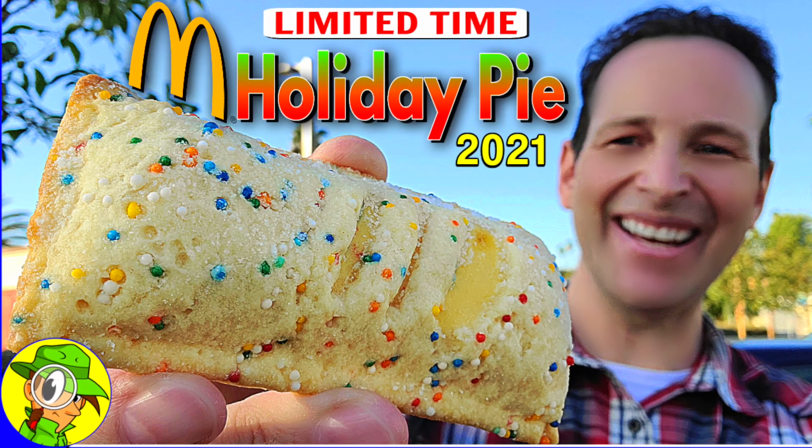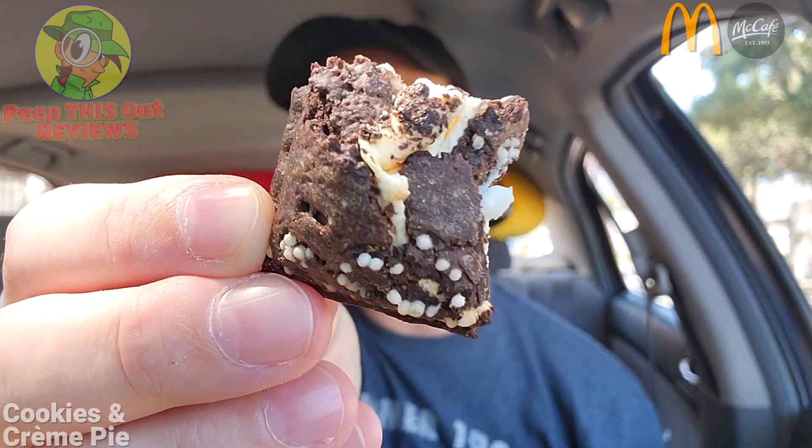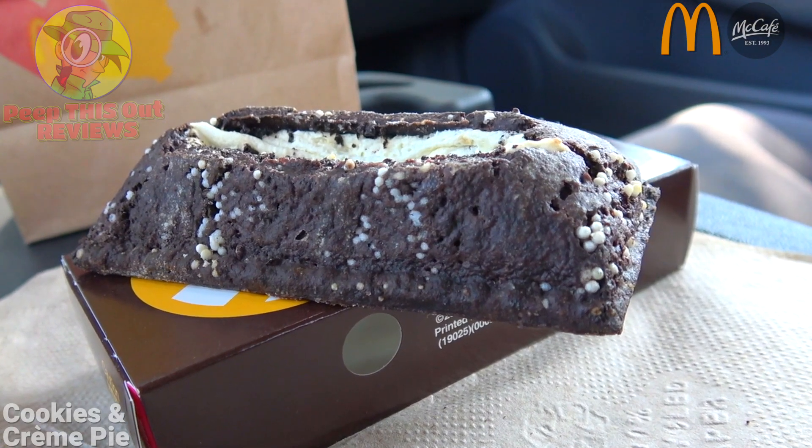Let's go for another couple of bites. It's tasty — I mean I'd get it again. But I think this really doesn't hold a candle to the holiday pie as far as I'm concerned. Still very tasty for what it is and the first of its type at least for cookies and cream flavor over here at Mickey D's. It's definitely worth the price point for what it is — I just wish it was just a little bit larger. You're going to notice the size being a little small when you get this.